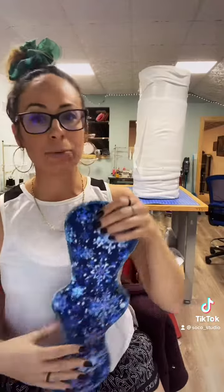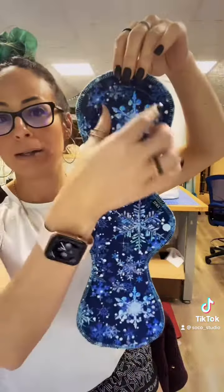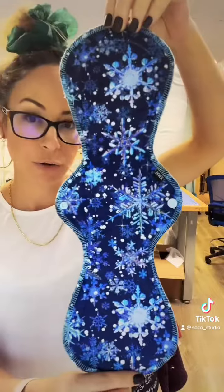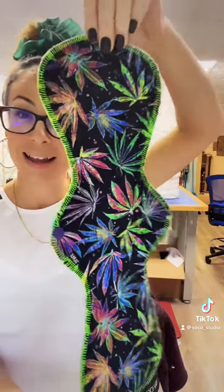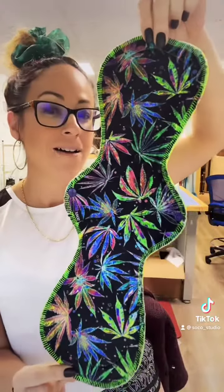This one's really cute. The third one is kind of like a holiday print — it's like a glittery snowflake and this one is on super soft minky, so all of the pads will have these giant really unique snowflakes on them. And the fourth one — I love it — it's also minky. This one is called psychedelic plants; it is kind of like a neon flashy rainbow, our favorite plant.